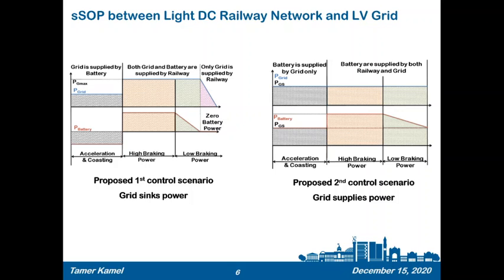If there is no available braking power coming from the train, the public grid will be fed only by the battery. However, once there is regenerative braking power coming from the train, this power will be used to supply the local grid up to PG maximum and also charge the battery with its maximum charging rate. Priority is given to feeding the public grid rather than the battery, to use the available energy directly in the load at the low voltage network, rather than incur power losses during the energy storage process.